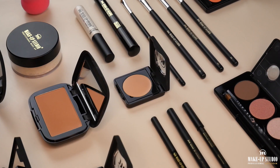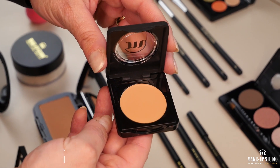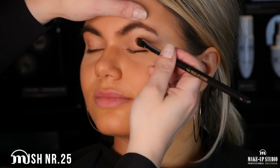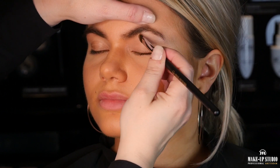As a first step I'm going to use an eye primer. This is the perfect base for any kind of eyeshadows. It contains vitamin E, it is also anti-aging, and it creates a smoother and silkier surface that makes the application of any kind of eyeshadows easier. I will use Camouflage brush number 25. This is the perfect brush for any kind of creamy products because it is flat and covers a bigger area of the lid.